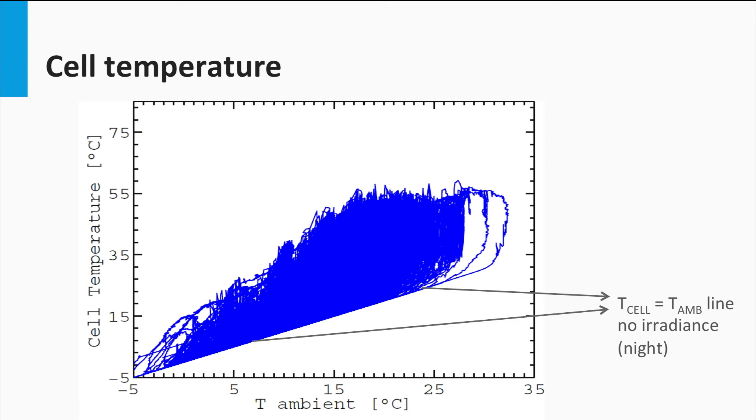The uneven spread of the cell temperature above the ambient temperature can also be explained. When the cell temperature is closer to the ambient temperature, this is because the impact of irradiance is lesser, meaning these set of points correspond to the irradiance and ambient temperatures during winter. Similarly, when the T-cell values go much higher than the ambient values, it is because the irradiance effect in the summer is quite high.